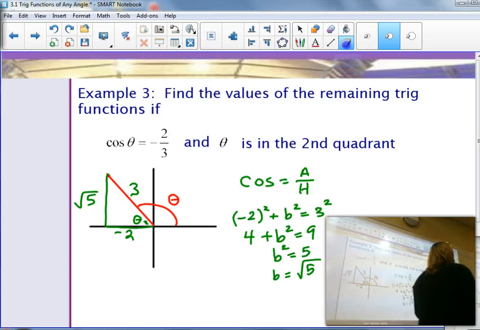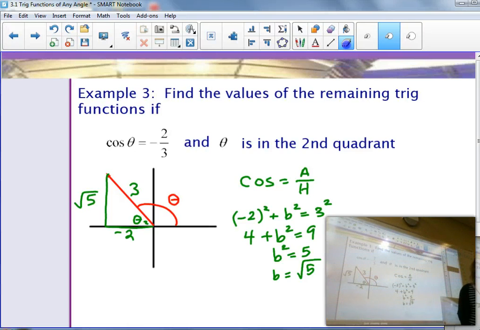You would not be taking the square root of negative 5. Let's look at an example in a second, because I don't want to do it in the middle of this and get all confused. You're going to apply the sign, the positive or negative, after you figure out the length, based off of what quadrant it's in. But you're right, you're not going to take the square root of negative 5. I think we should go over that because I don't want you to be confused.